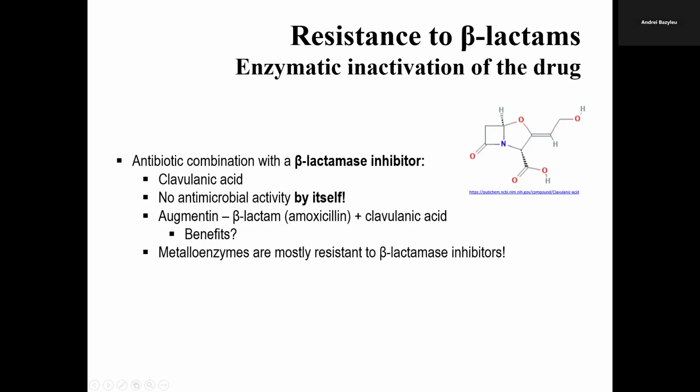So how does it work again? We supply this drug to the patient. Bacteria sees the beta-lactam and starts making beta-lactamases. But we have clavulanic acid in that formulation, and clavulanic acid inhibits the beta-lactamase. If the beta-lactamase is inhibited, the antibiotic cannot be degraded, and therefore amoxicillin can go in and actually do its job, right? Now, why is it a smart strategy? I told you it's a very good, very efficient strategy.